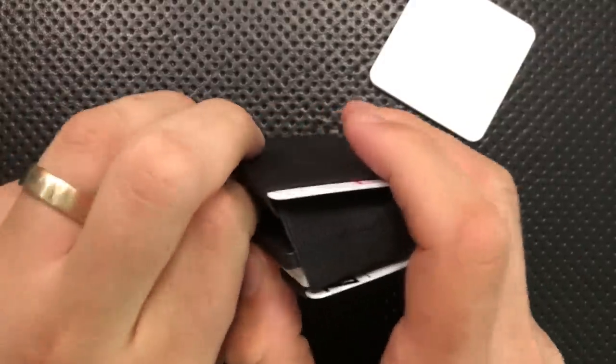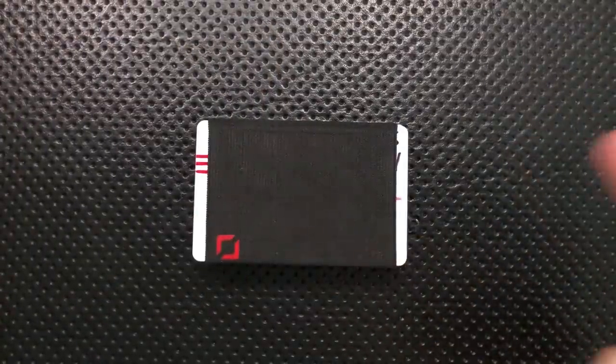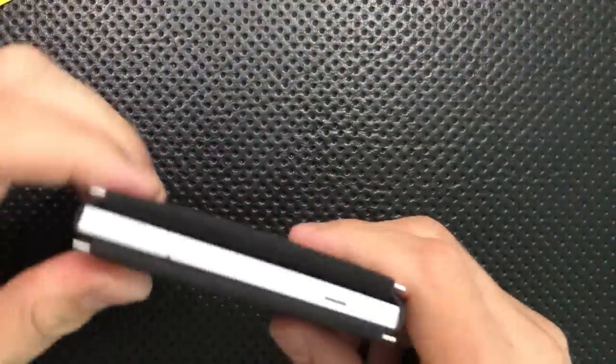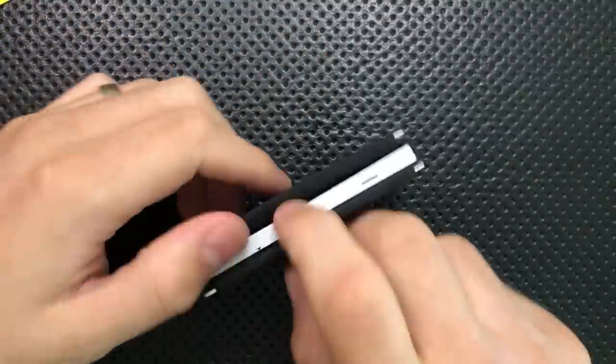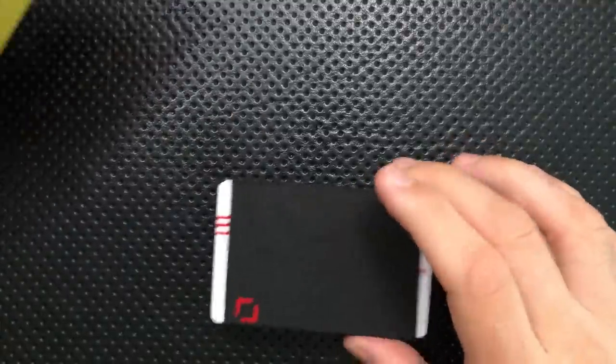Similarly, if you've got something like a tile unit, or an NFC transponder — a lot of cars now use near-field communication instead of a classical key, and those cards tend to be thicker than most — this copes very nicely with weirdly thick cards. You can also throw cash in there, fold up a check, keep a photo. You're not limited to things that are conventionally credit card shaped.